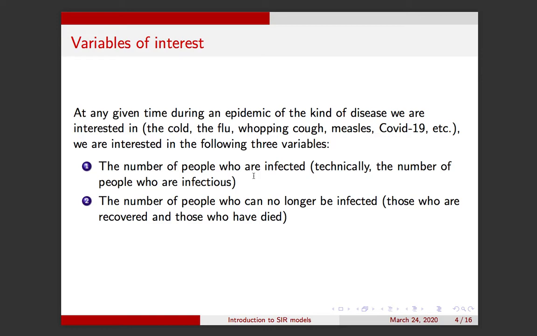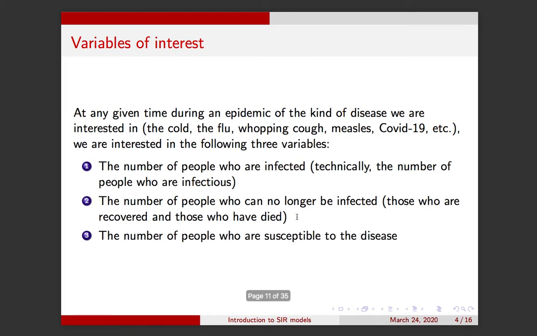The second group is the number of people who can no longer be infected, either because they have had the disease and are now immune, or because they have died. It seems weird to group dead people in with recovered people, but that's mainly just to keep the model simpler and streamline it. Obviously it's terrible to have died, but at the very least, if you have died, you are immune from the disease. You can no longer get it. So this population 2 is just the people who can no longer get the disease.